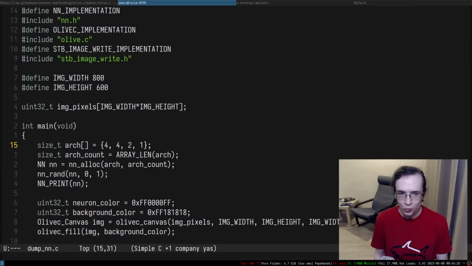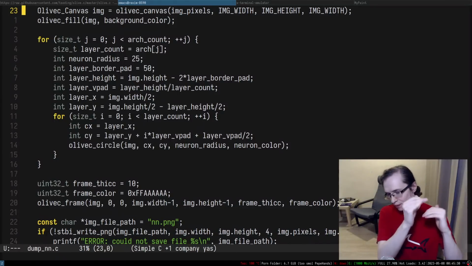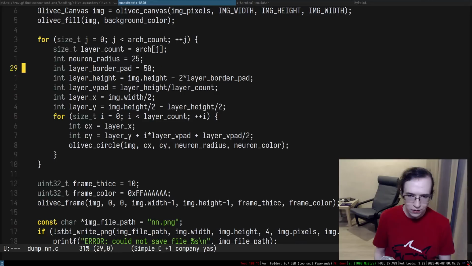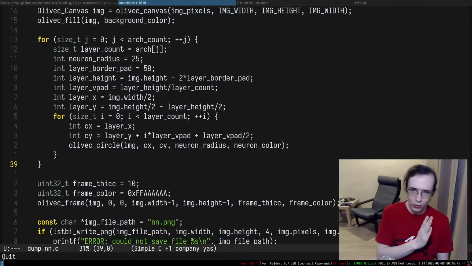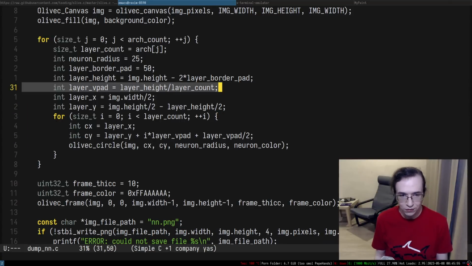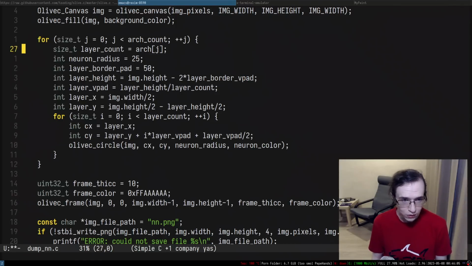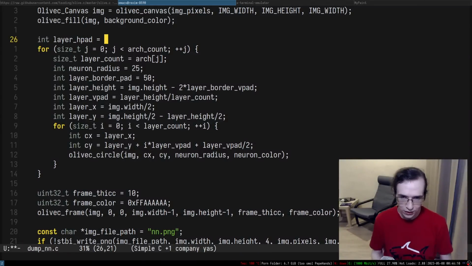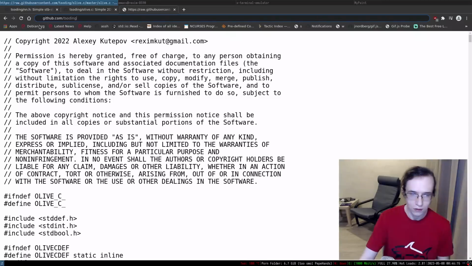So one of the things we need to do now, we need to kind of repeat the, how to say that, the grid stuff in here, right? So we need to repeat the same thing that we did vertically, right? We did vertically where we had a sort of grid of things vertically, but now we have to repeat that horizontally. That's what we need to do now. And what that means is that we need to have a layer border pad, but this is actually specifically VPad, right? And we need to have something like a layer HPad. So the thing needs to be padded on the left and on the right in here, right?